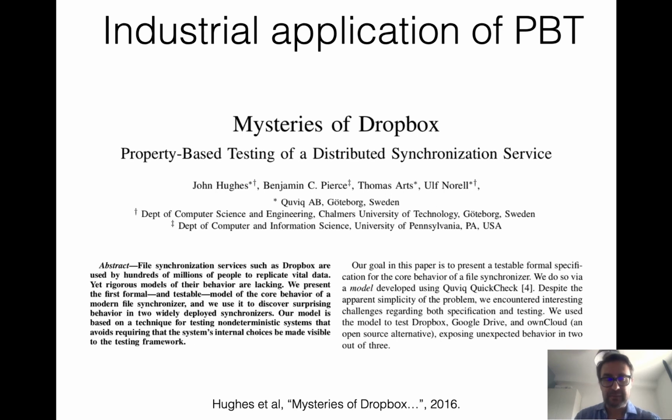So before I wrap this up, I want to show some industrial applications. I will not go into the details here. I can just tell you, because I remember when they presented this paper. So they actually tested the Dropbox application, which is a way for distributed file synchronization. And they did this by having basically 2 different accounts with Dropbox, both logged in on the same computer. And then they could run a property-based tester and write properties that they think should always hold, right?